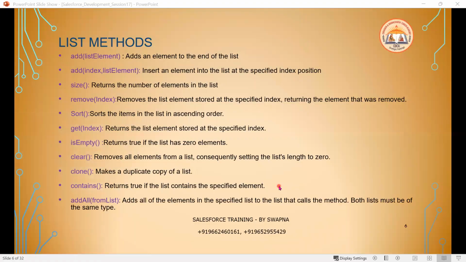Now addAll. AddAll is basically from a list: it will add all of the elements in the specified list to the list that calls the method. Both lists must be the same type. Now we have something called a nested list.